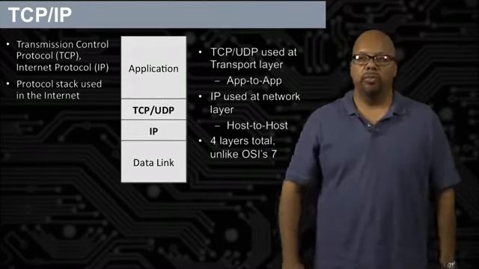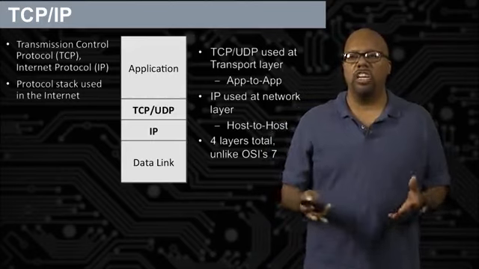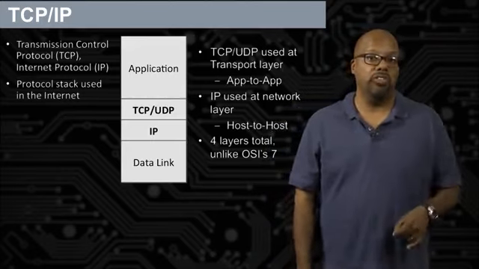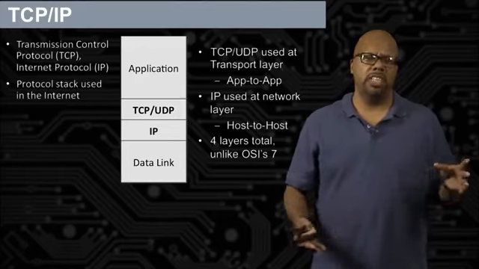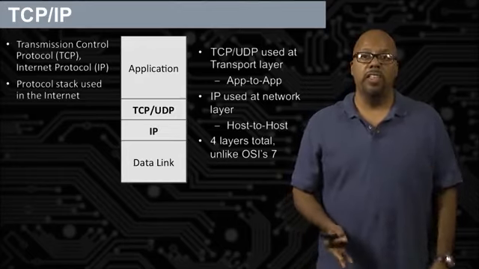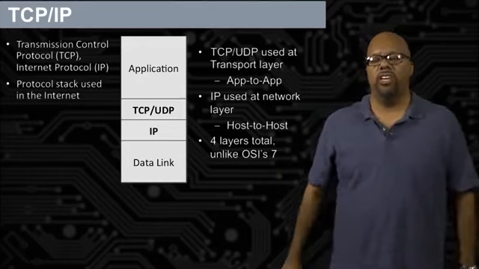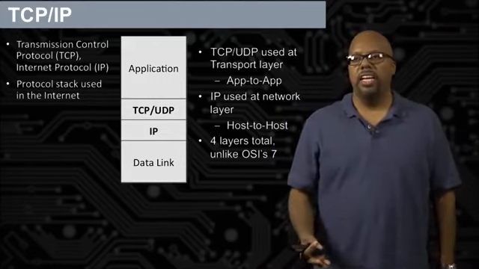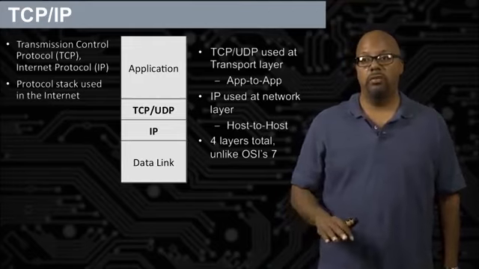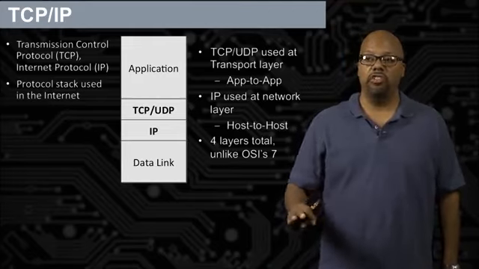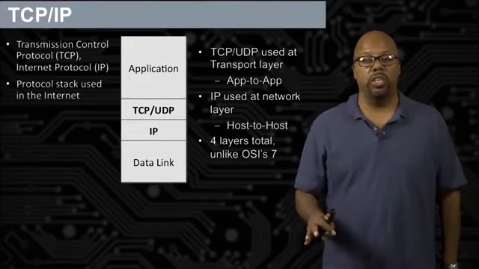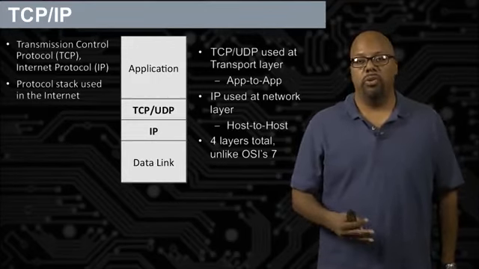Typically, when you're using the internet, this is the standard protocol stack that you see right here. This is not the same as the OSI protocol stack. The OSI protocol stack has 7 layers and is more complicated. This is simplified. This has 4 layers in it. The top layer is the application layer. Below that is the transport layer, where you see TCP/UDP. Then below that you see IP, which is called the network layer, and that's the internet protocol.